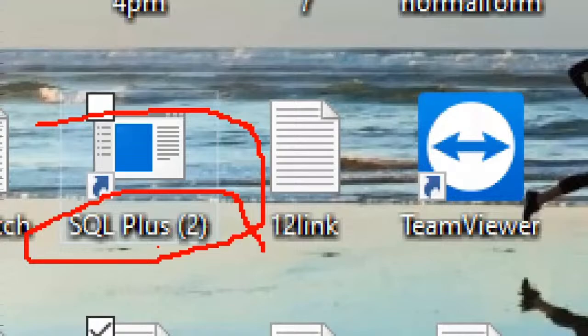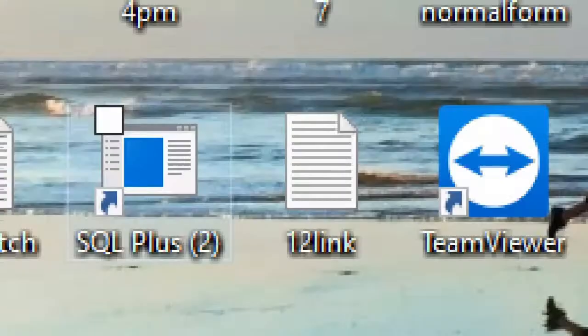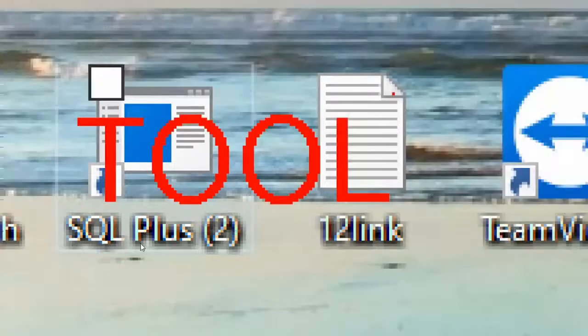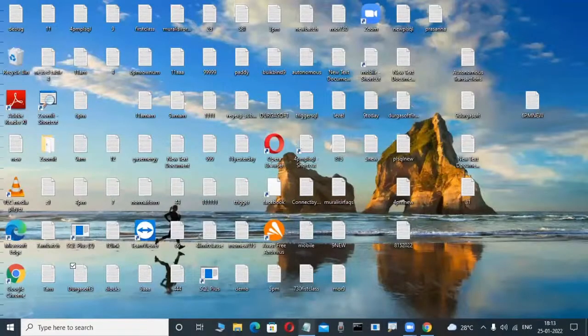Oracle is a product from Oracle Corporation. But what is this SQL Plus? SQL Plus is a tool. How do you understand this tool concept? This is also a client tool or query tool. SQL Plus is there, SQL Developer is there, SQL Navigator is there, Toad is a tool. How these tools, those languages, and this Oracle database relate, you will understand today through a simple diagram. Now check it out.